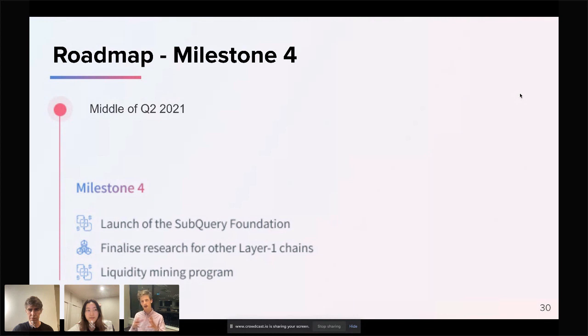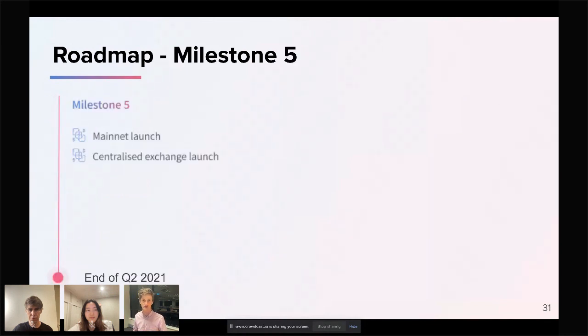Finally, and this stuff is going further into the longer term, so bear in mind that these are more fuzzy, but again, transparency with the project. Milestone 5, later on in 2022, and that's a typo, it should be 2022. Mainnet launch. After complete testing of the SubQuery network, after sorting out all the rewards, we want to launch the SubQuery main network, the SubQuery network. And this is where everything really begins. This is where all this hard work that more than 25 of us in this team are working on comes together.